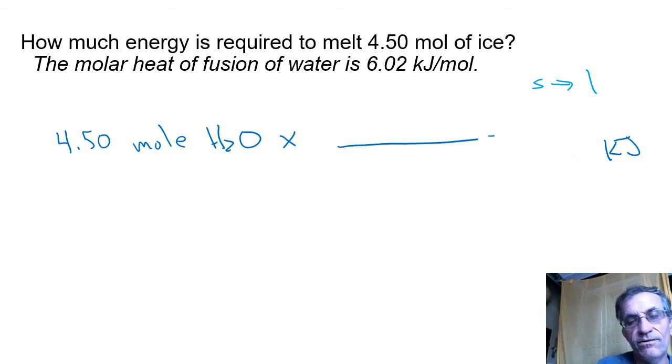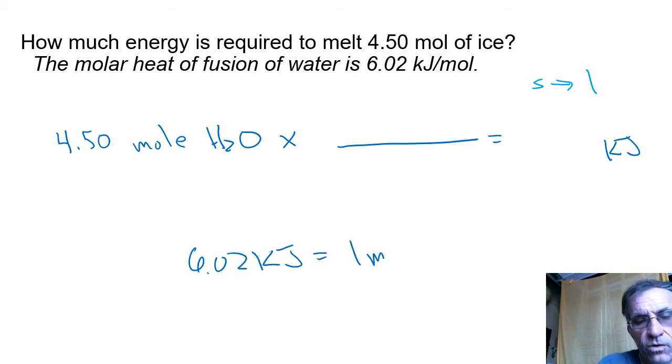Now, the other thing I want to point out to you is we need a conversion factor. The conversion factors are like in those tables. Now, to make it a little easier, I'm not going to go back to the table and show you. I just gave you the number off of this table. This is the same one you see, I think, in that first table I showed you. 6.02 kilojoules is the energy it takes to melt, another way of saying that is, equals 1 mole. Melts 1 mole of water. Always equals 1 mole. All right, so let's go ahead and work it out.